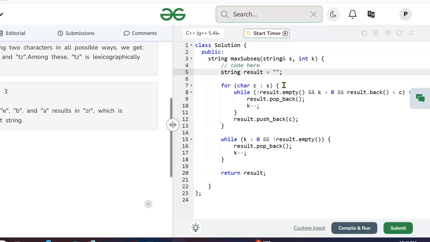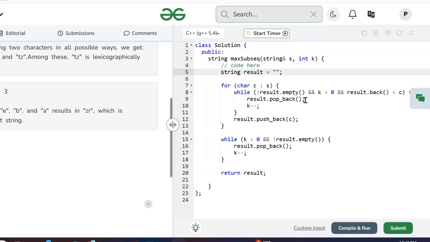For each character in the input string, as long as the result is not empty, and we still have deletions available, and the last character in result is smaller than the current character, we are going to remove the character from result.